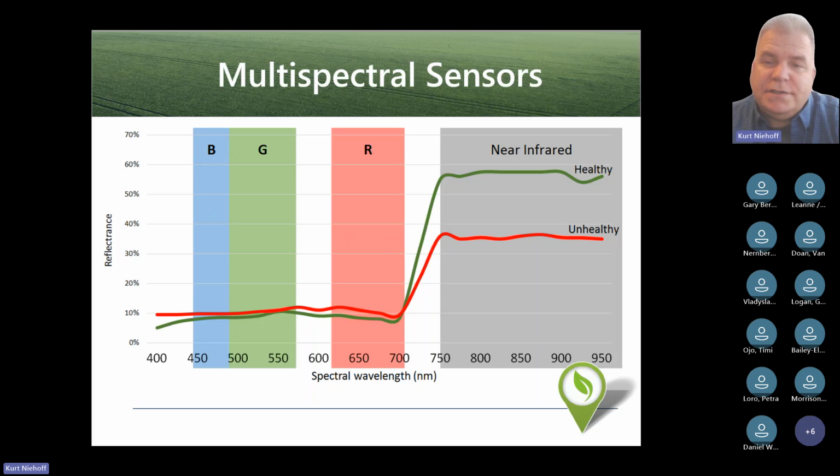You can see here, this is kind of a textbook example of the reflectance of healthy and unhealthy vegetation. There are differences in the other channels as well. So we're pretty good at this, actually. If you look at some wheat, you can see different shades of green. The darker greens tend to be healthier. The lighter greens tend to be less healthy. But what we're measuring with our eyes is this small difference in reflectance. Whereas in the near infrared and in the red edge, there's a much larger difference.